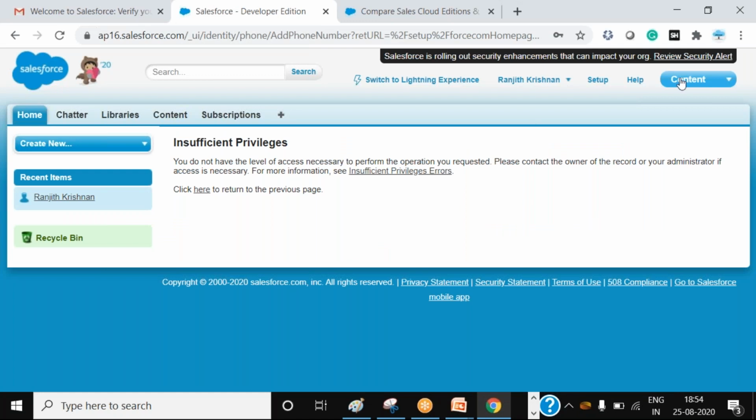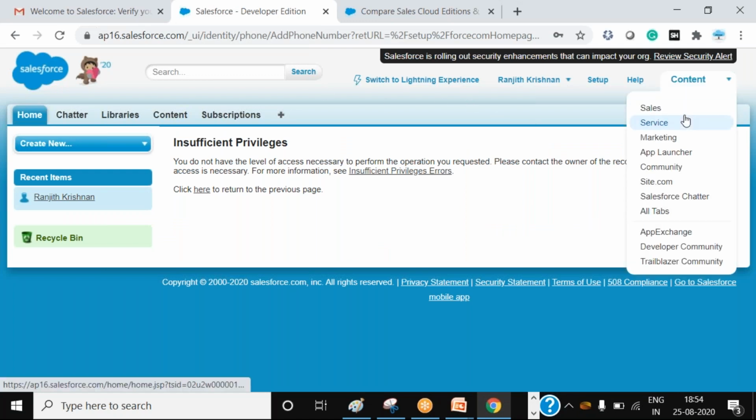Going back here, I'll start with the Classic interface. Later I will move on to Lightning and explain how whatever we discuss appears in your Lightning Experience. Mostly only the look and feel will be different, and there are some functional differences. It means not every feature available in Classic is available in Lightning, and vice versa. There are new features added in Lightning Experience, and some features available in Classic are not there in Lightning.